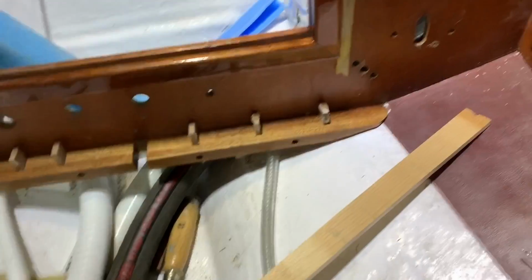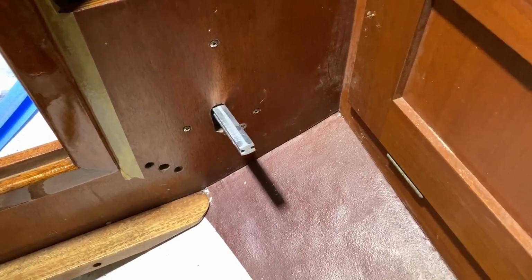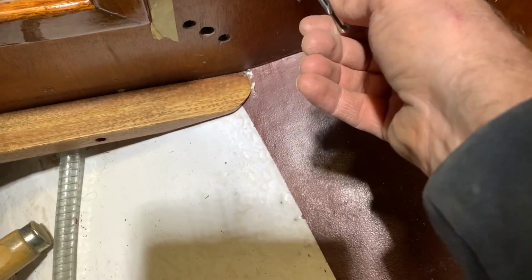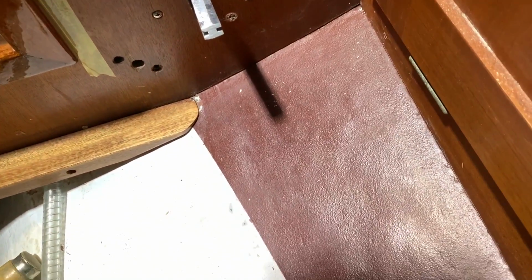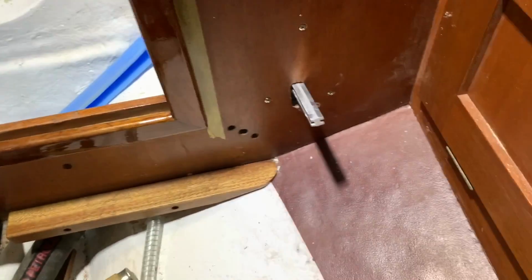Okay, now we test the panel. Okay guys, I try my new Whale pump, and it is the same as the old one, so I can use the same hole on the panel. I will make it a little bigger here and we go.